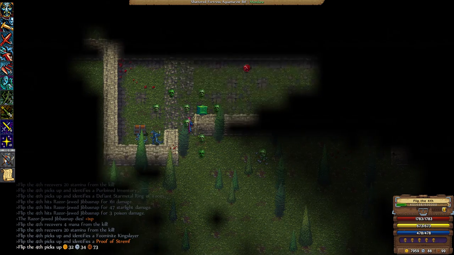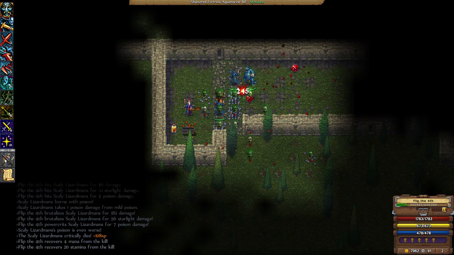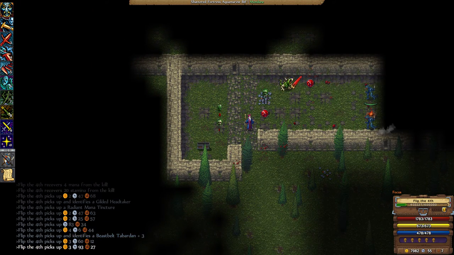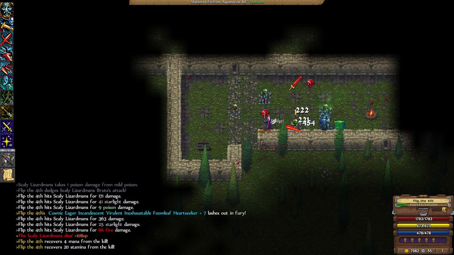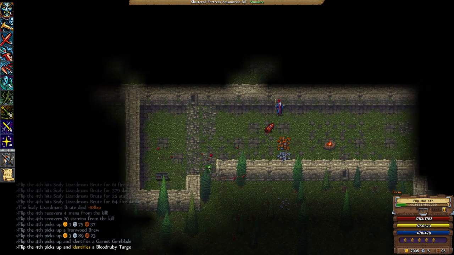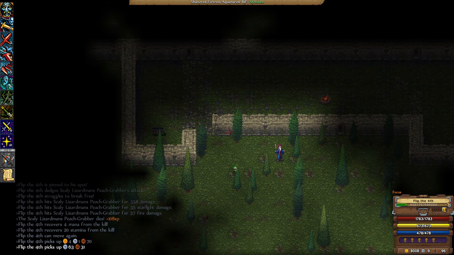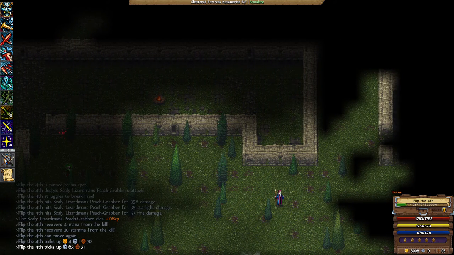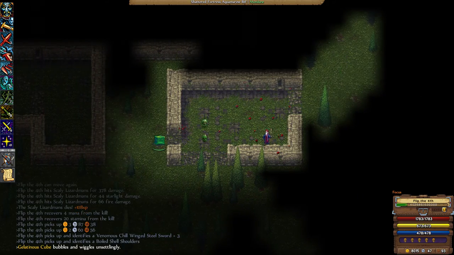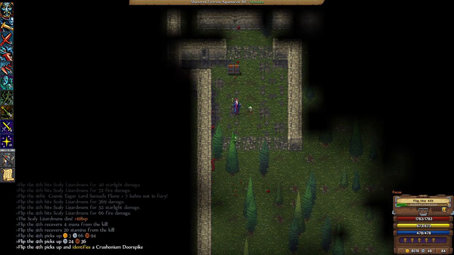Go. Okay, and there we go. There's that group. Really? Just go away. Okay, so that room is definitely cleared. Fortress may very well get us level 15, although I doubt it. It'll probably get us just close.